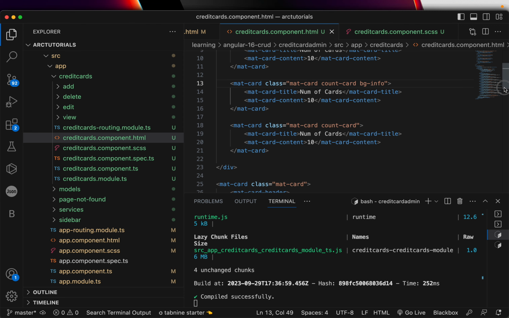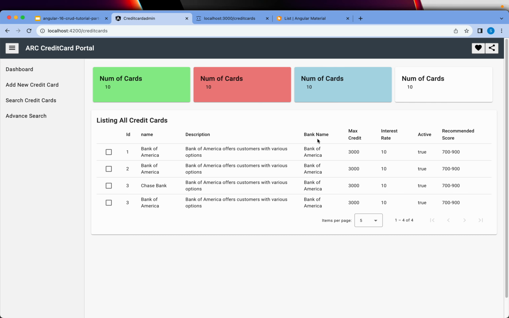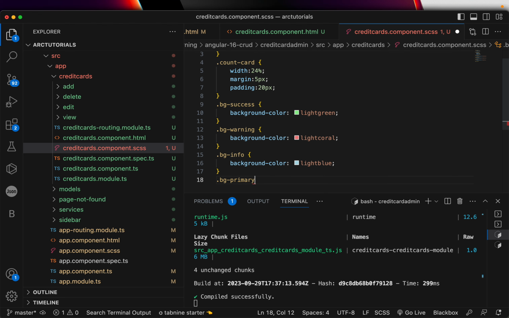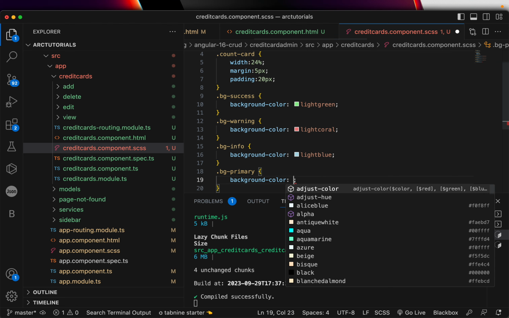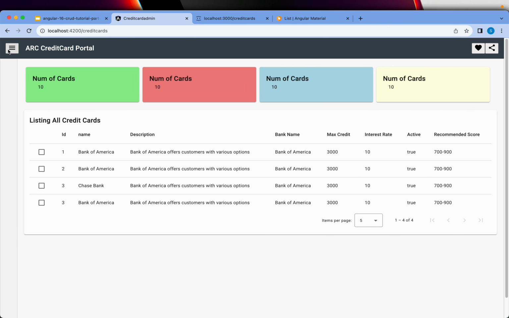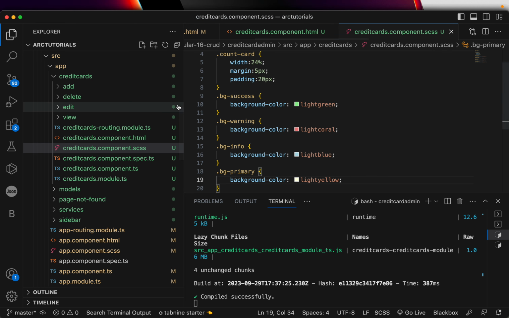Now last one, let's give that also BG. I'm going to give primary. Okay, and let's just BG. So these are the class names I'm giving, and you can give any color that you would like to give. So now I have four cards that are there. They have beautiful color. I have my hover clickable sidebar. My menu is collapsing. I have the pagination in place. So this needs to be checked because we changed the data. So that's what needs to be fixed.